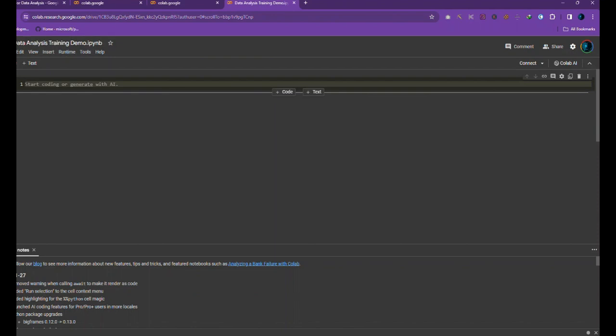That is IPython notebook. So we can write Python codes in here. So here I can just do a demo. Let's say print something to the screen. Let's say print welcome to our data analysis training.